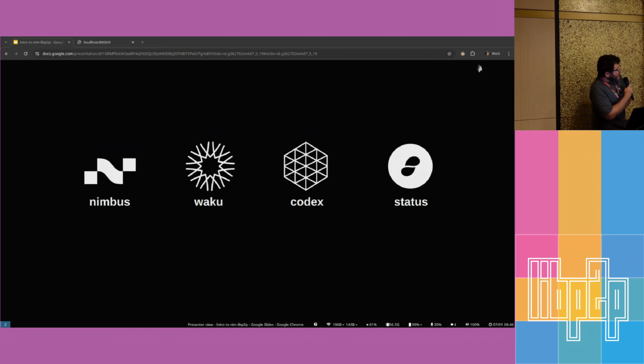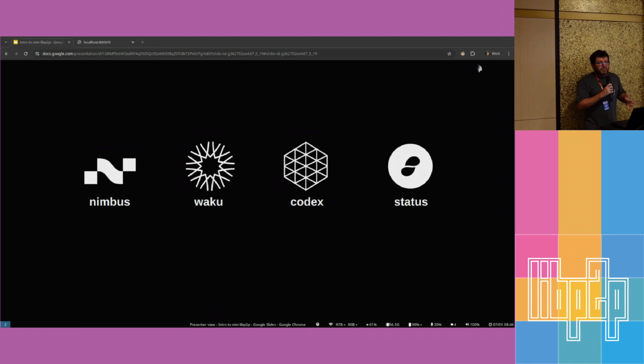We also have Waku. Waku is a family of censorship-resistant, private and scalable P2P messaging protocols. It's designed as well to work on everything from browsers to mobile devices. Codex, which is a decentralized storage engine that is built using erasure coding, ZK-based remote audits, and also lazy repair.